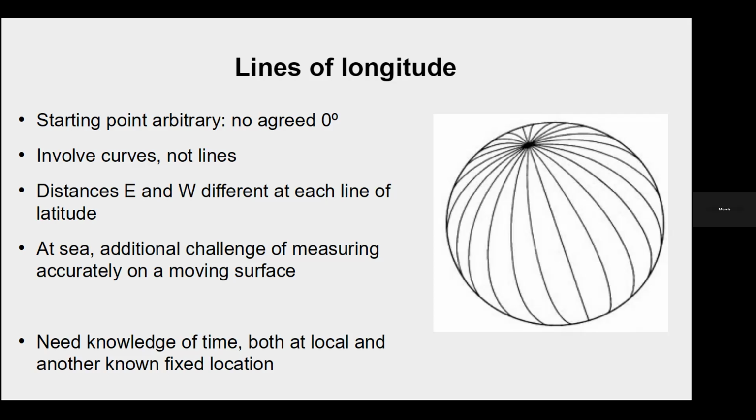And the navigators used to do this by following the elevation of the sun. And then they would say, okay, the sun's at its highest, it's noon. And then they would often use something like, what are those things you turn over and the sand runs through? Yeah, the hourglass, thank you. And then somebody's job was to actually turn the hourglass every half hour. So they could monitor local time all the time, but you also needed to know the time at a baseline position, and that's where the problem arose.